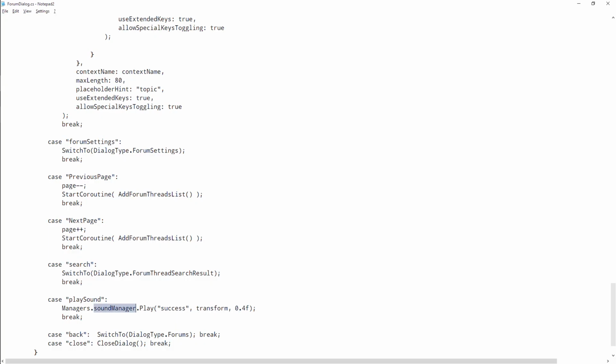We have a couple of default sounds like clone, pick up, put down, stuff like that, which are useful in all kinds of situations. And then we have another manager which is called Sound Library Manager, and it manages the several hundred sounds that you can use in your creations. But these are specific to sort of internal stuff in the program.